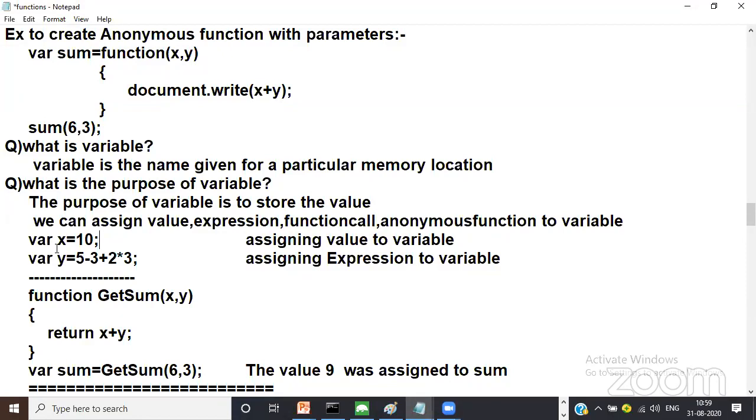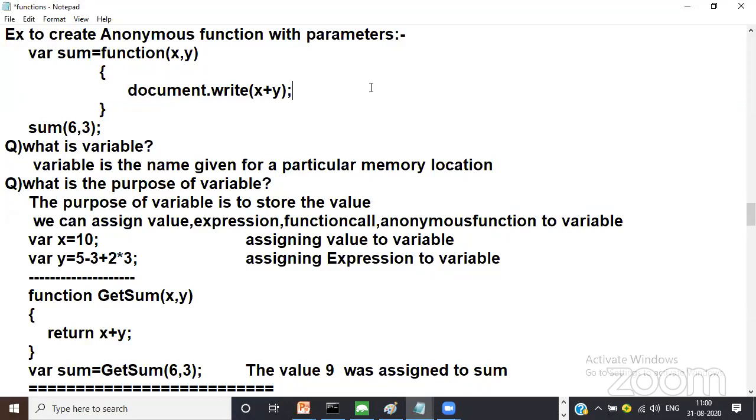Sir, I have a doubt. If we are initializing values in one local variable and we want to access those values in another function, can we do it, sir? No. The scope of a local variable is within the function.